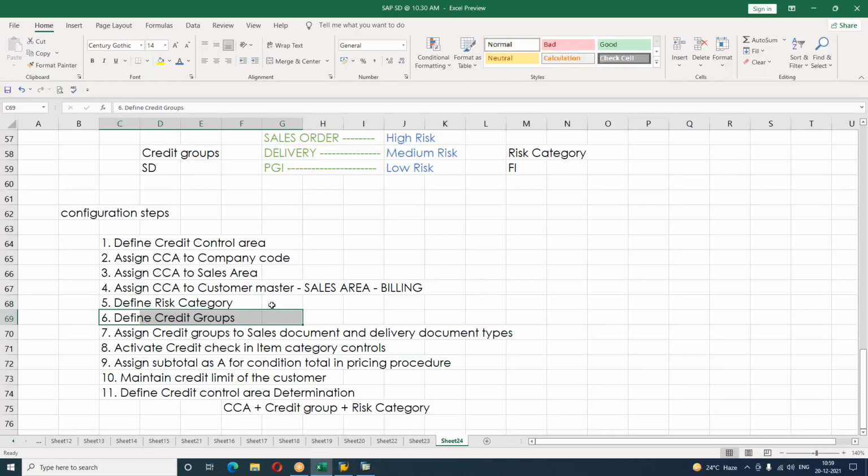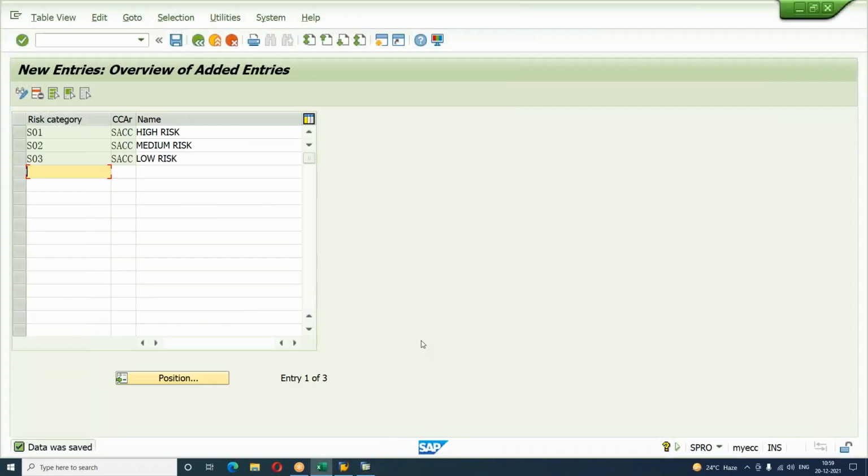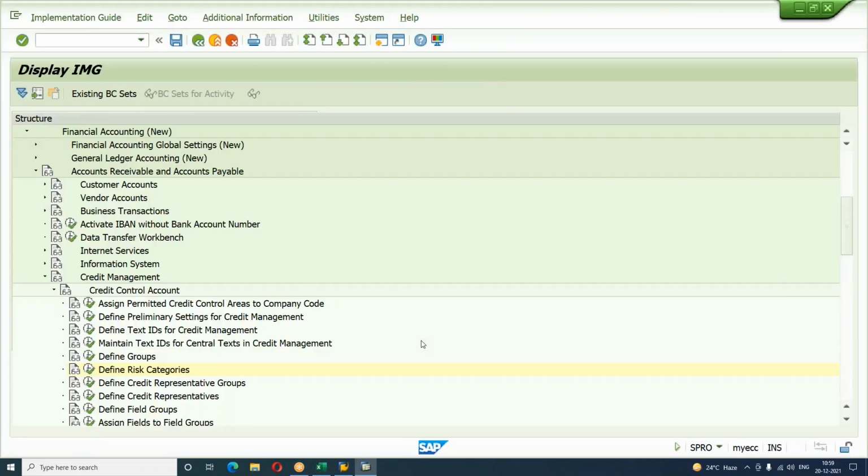We need to define a credit group over here. We need to create a credit group. Now, to define this particular credit group, come back and get into the sales and distribution module.